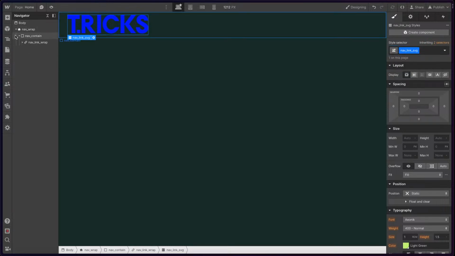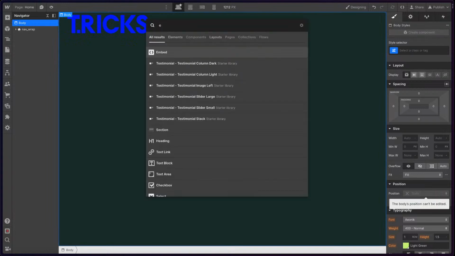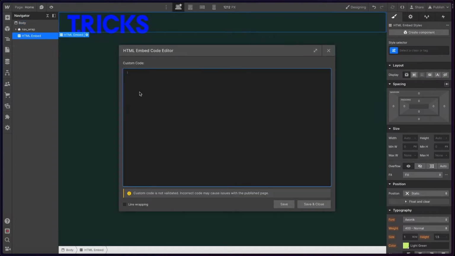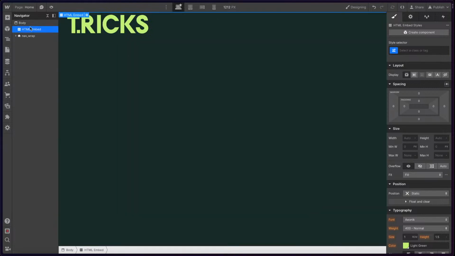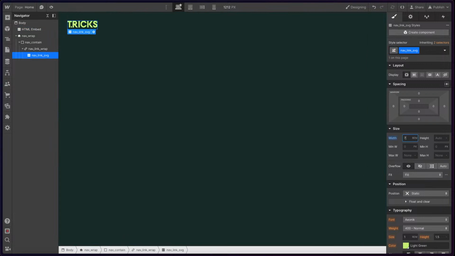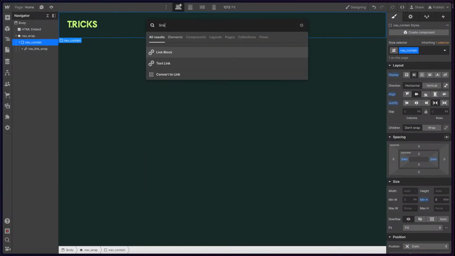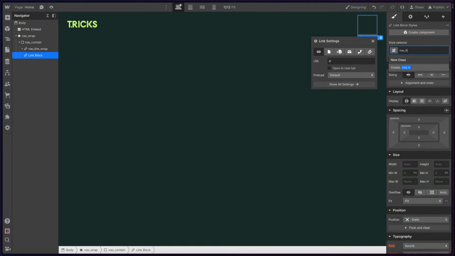And we want the links throughout our site to inherit the parent's font color. So I'll just drop an embed in here where we can add some style tags. And let's go ahead and set all links to inherit their color from the parent's font color, like so. So we're good to save that. And let's go ahead and grab this embed. I'll just set a width on it, something like this for now. That's good.